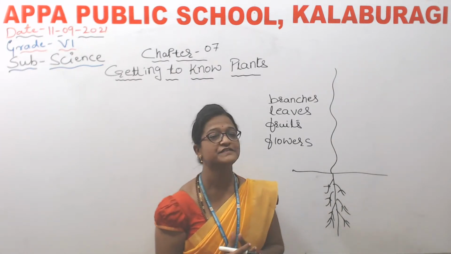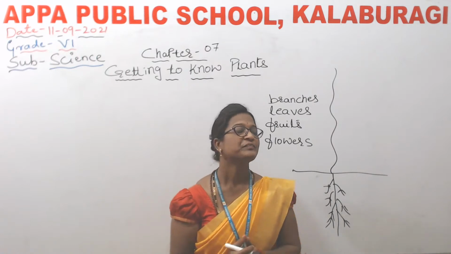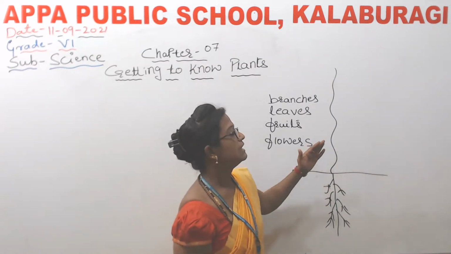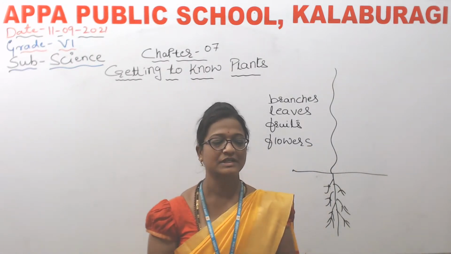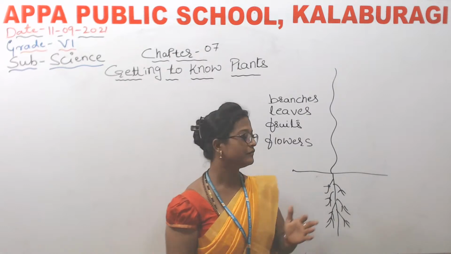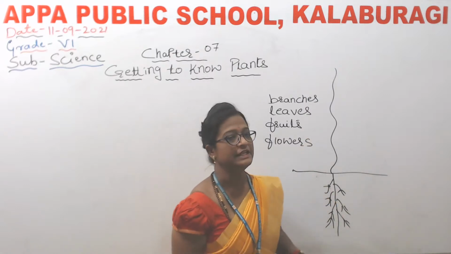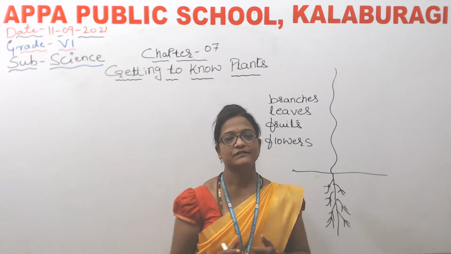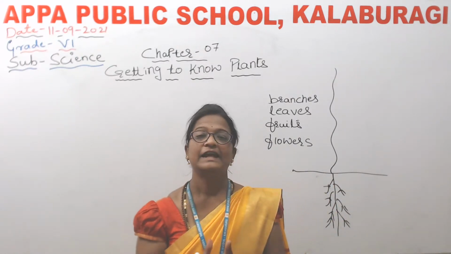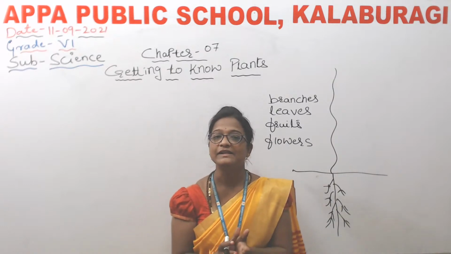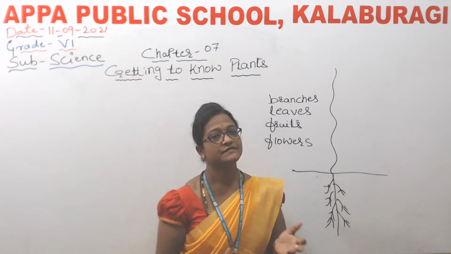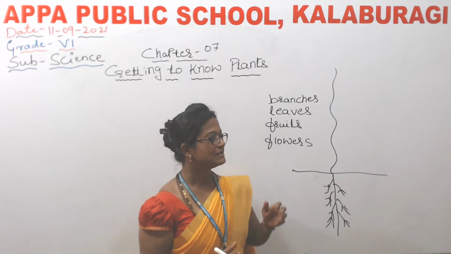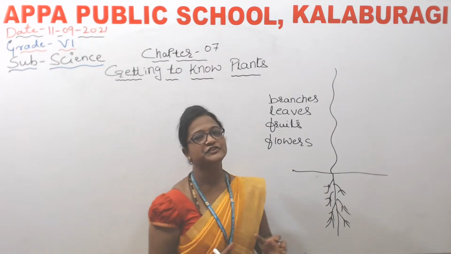And what are the main functions of stem, children? Yes, it conducts water and minerals from roots to the leaves, and it even transports food from leaves to the other parts of the plant, isn't it? And it even holds the plant's aerial structures like leaves, flowers, fruits, and so on. So this is all about stem, which we have discussed.